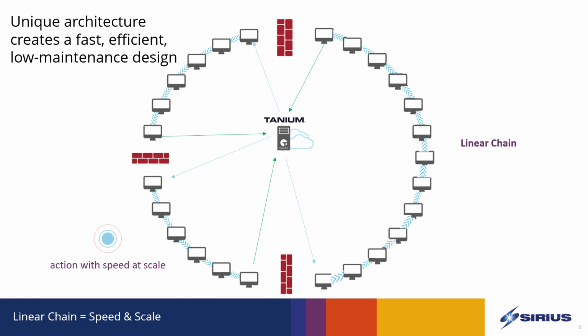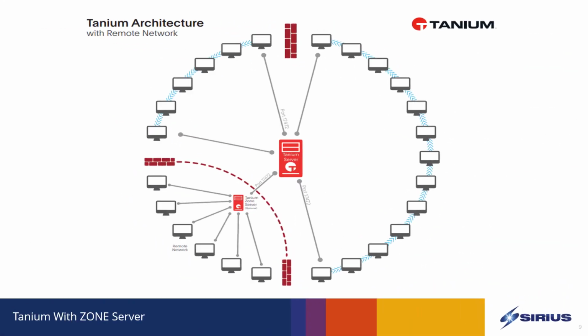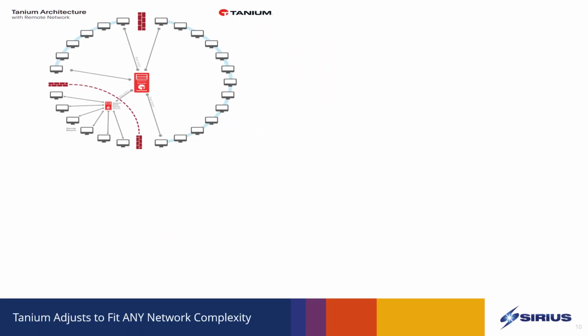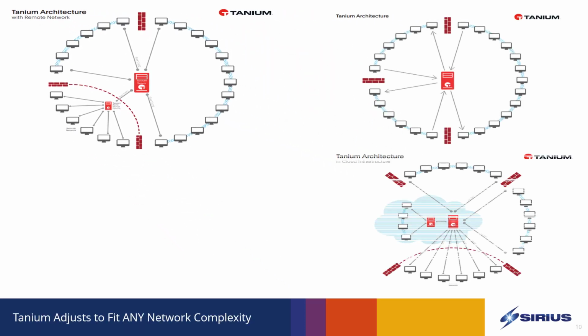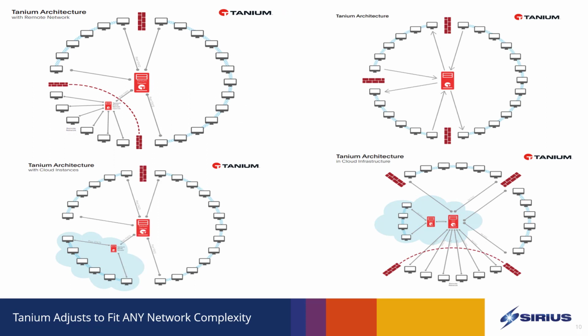But at the end of the day, this is the linear chain. Do not think of it like a peer-to-peer network, definitely more like block chaining. But this is how the linear chain is designed. Now, fear not, if you have a need with an isolated network, you can put in what is called a zone server, and this would be much more like a relay in the BigFix world, a site server in SCCM, and so forth. So you absolutely can still do that where you need to. And Tanium is flexible enough to meet just about any network complexity. So don't worry about that.